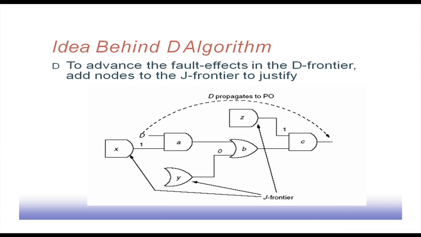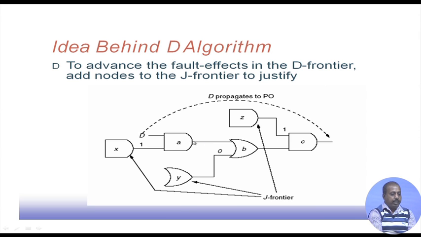So what is required is that any fault that has occurred in the circuit needs to be transported to some primary output through the circuit. So I need to transport this D to the primary output, and in the process some other nodes are to be set to some values. Okay. So to propagate this D to this output, you see that we need a 1 at this point. So this gate becomes a J frontier gate, because its output is specified but input is not.